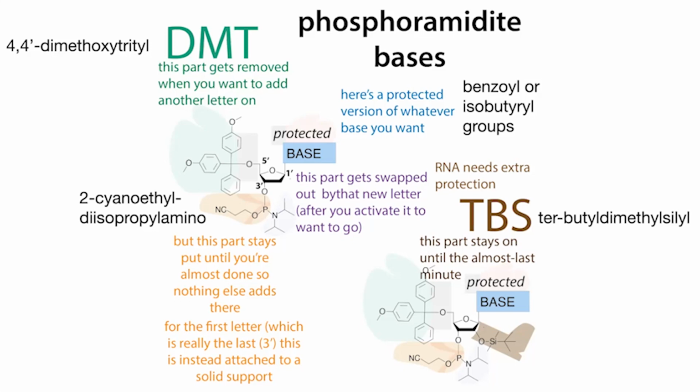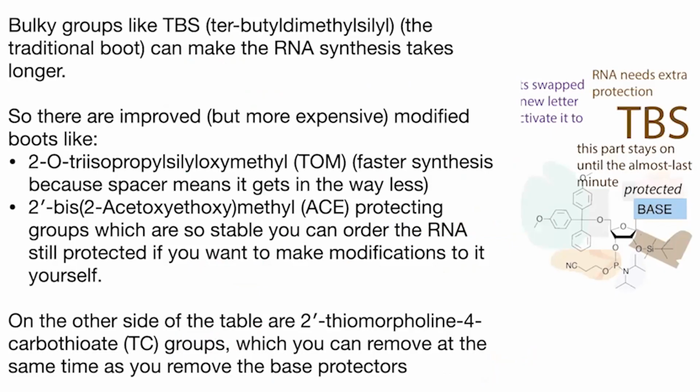So most commonly that TBS, but this is kind of like a big bulky boot. If you've ever had to be in one of those walking cast boot things, it can slow you down. And so when you have a big bulky group like this, it can make the reaction go slower. So there are some alternatives that are more expensive, but can make things faster.